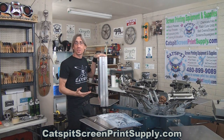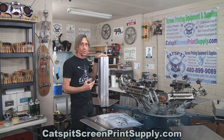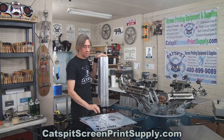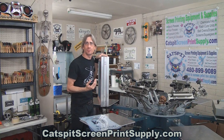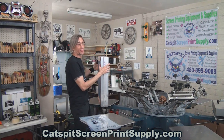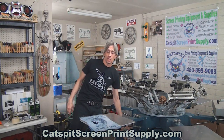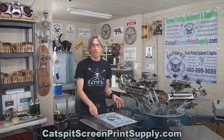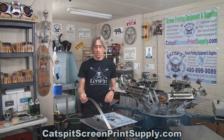We have three screens because in screen printing, for every color you print you need a screen. For this job we have three film positives — one, two, and three — each representing a different color of ink that we're going to print. So you're going to have to prep and coat three screens and have them ready to expose. We're going to show you two different methods. You really don't need much — you don't need to buy anything special. One method is a little more clumsy and slow, the other is faster but maybe not as precise. You could use a black Sharpie marker, a ruler, pencil and paper — stuff like that.